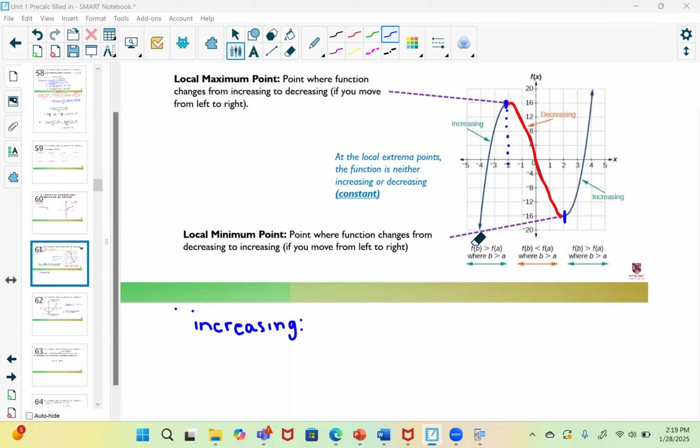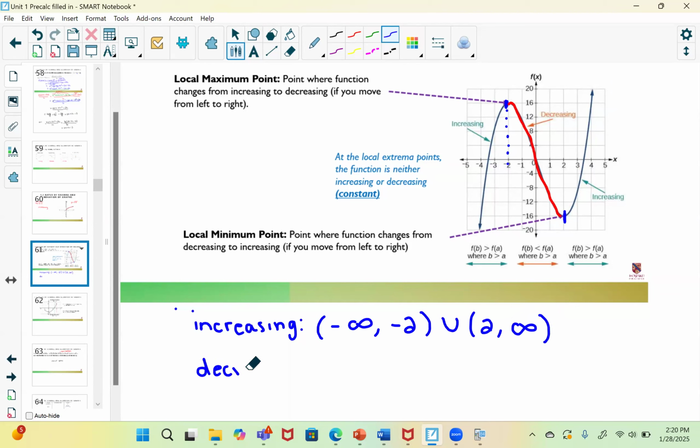Because it has an arrow, we're going to assume it keeps going to the left, which is -infinity. And we always put parentheses. So we would say it's increasing from -infinity until we get to this x value of -2. And then we're going to put a parenthesis. And we always put a parenthesis because at this point, my function is neither increasing or decreasing. It's considered constant just at that point for a moment. And then we're going to put a union symbol. And the next place that it starts increasing is here, and that x value is 2. So again, always parentheses, and then it keeps increasing after 2 for all of the positive x values. So we're going to put to positive infinity.